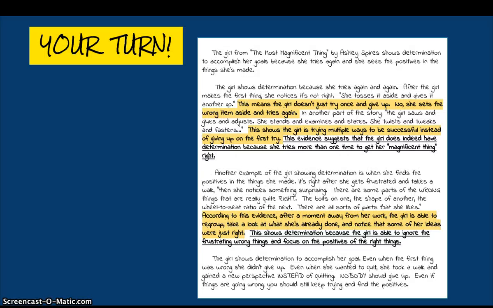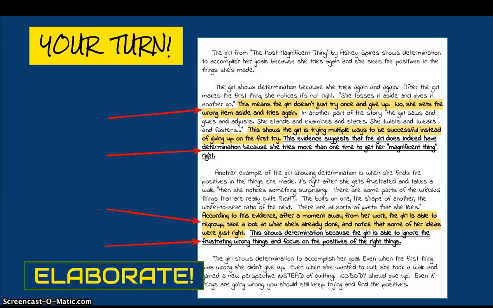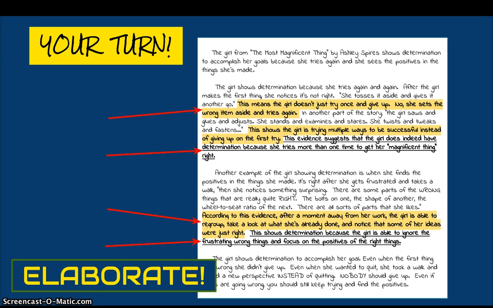I've elaborated on my 2 body paragraphs. I want you to do the same thing. In fact, you may want to highlight and underline your elaborations just like I did to prove to yourself that you've done it correctly. Highlights for your explaining, and underlines for your final conclusion sentence. See, I did it in both of my paragraphs. Okay, it is your turn. Find where you typed up your middle school literary essay about character during last session and go forth and elaborate. Off you go.